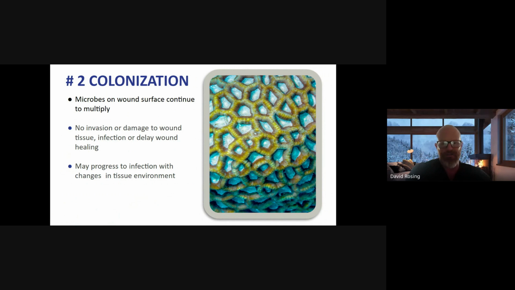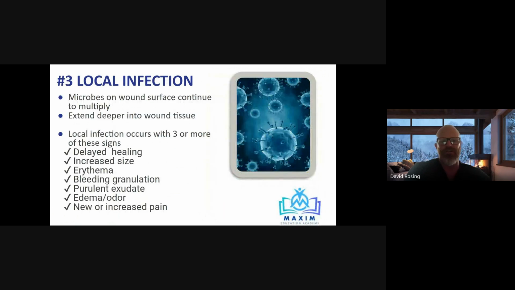Before infection is something called critical colonization. I think there's a new term for it now, but basically it's where colonization is getting so much that it is affecting the wound healing. The bacteria are taking too much oxygen, too much sugar, too much amino acids, etc., from your body. So the wound will actually get stalled. And then eventually you get local infection that you actually have to treat with antibiotics.